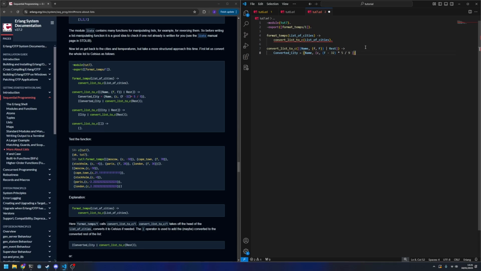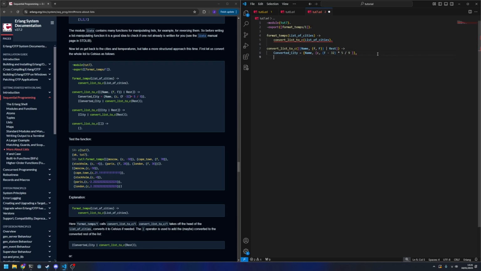It's giving me an error, but I don't know why. Syntax error before. I'm looking and I don't really see anything different.